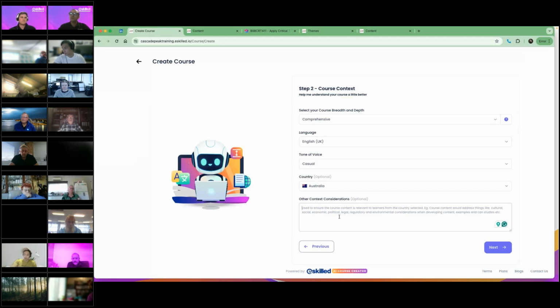You can also add other things like environmental case studies. Say you want it in the context of mining. Maybe you've got a leadership course, or maybe even this course, critical thinking, but in the context of mining or drilling or whatever it might be, you can add that context and it will use all the practical examples, scenarios and case studies aligned to that context. So yeah, this window is really important for telling the AI what you want it to focus on in terms of your course and subject matter.